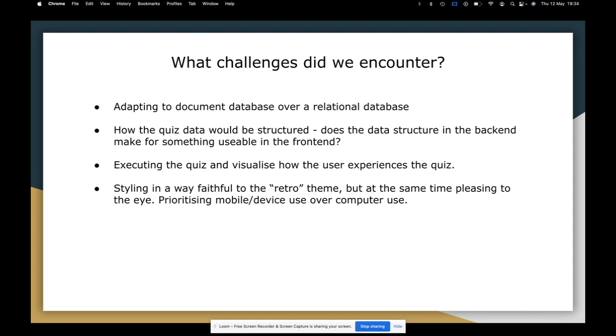So obviously I had to be very conscious of how it looked on mobiles and tablets as opposed to computers, even though computer use was obviously the first thing in mind when styling it. I did have to think very carefully and make it look good on a mobile as well. And Chrome DevTools helped considerably with that, visualizing it on a mobile phone.